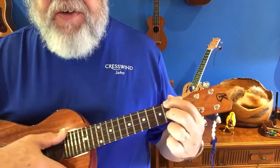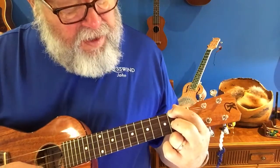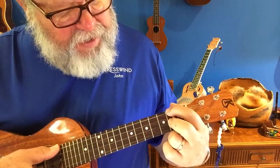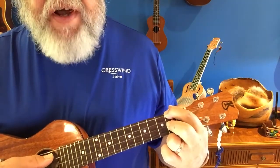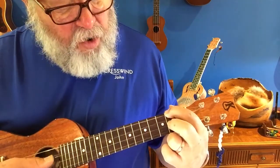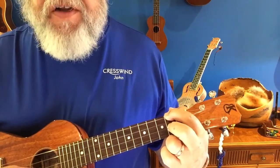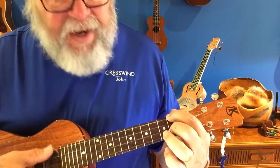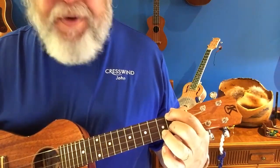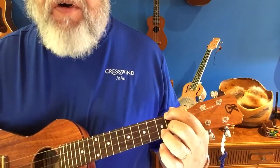The D7 chord, Hawaiian D7, is what Jim Beloff calls it, but it is two fingers: index finger at the second fret on the string closest to your nose, open, middle finger on the second fret, right behind the second fret of the second string, and the last string open. So 2-0-2-0.